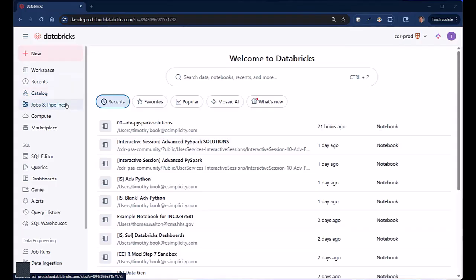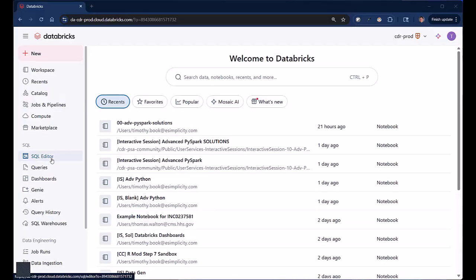The Jobs and Pipelines tab is where you can build jobs and pipelines. These are places where you can automate different code runs that you want to run many times or repeatedly in the future. The Compute tab is very important because here's where you are going to build your specific computation cluster. This is where you get to configure your particular Databricks runtime when it comes to running code.